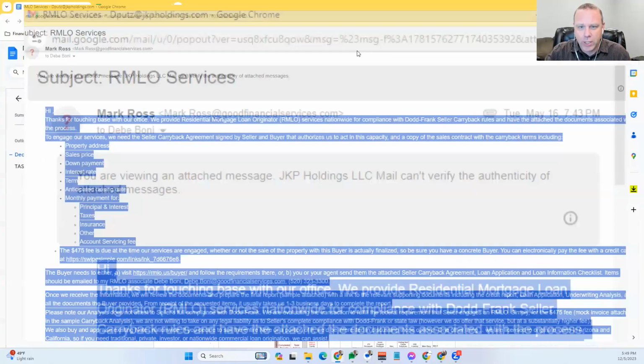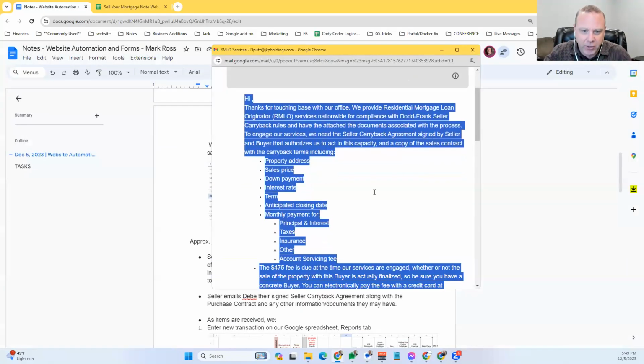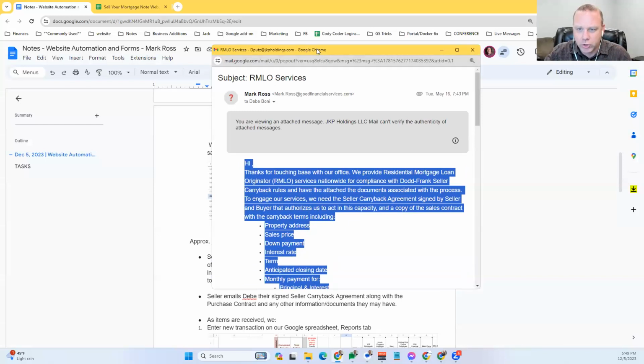I presume Bob could probably figure out how to do that. I don't know what service you're using on the back end of your website, if it's WordPress or whatever, to gather the information on the form. Yeah, the website's built using WordPress. Okay.